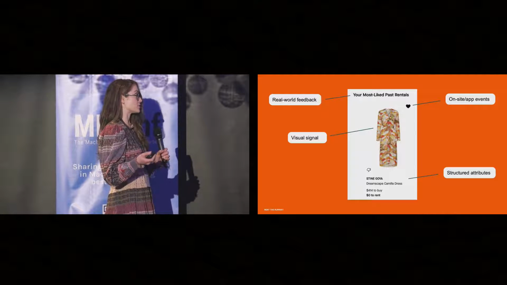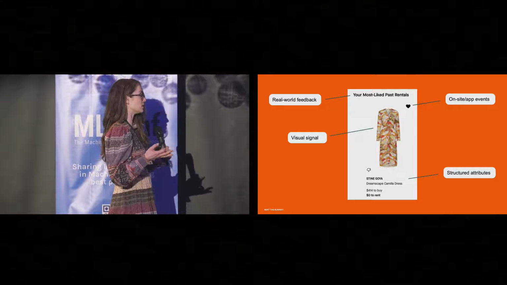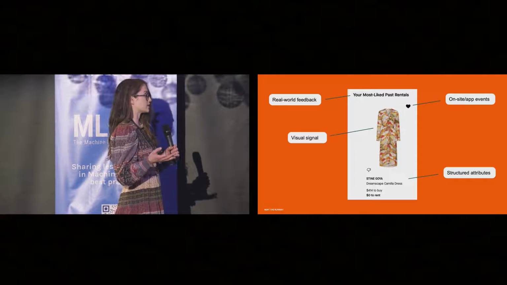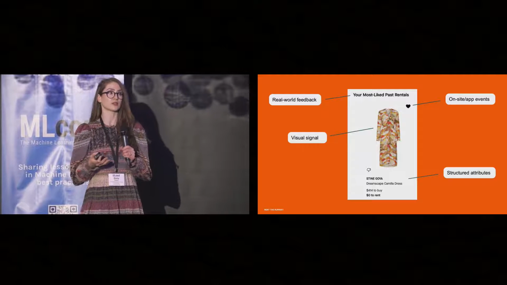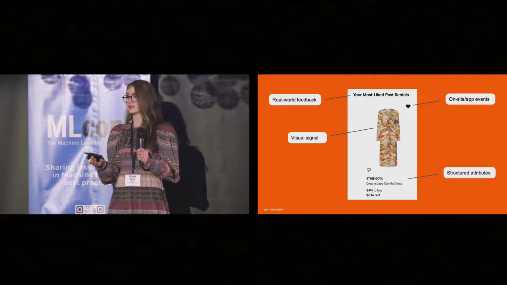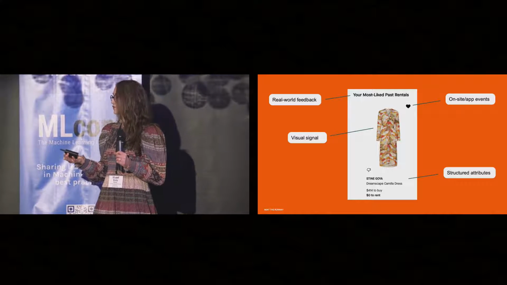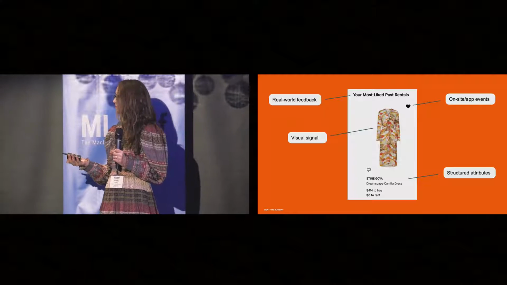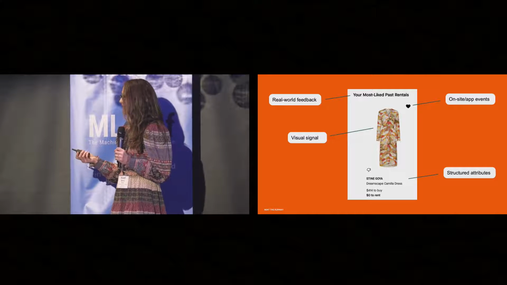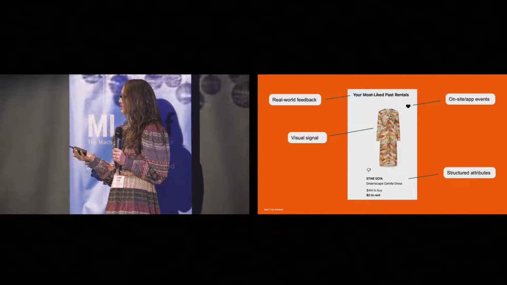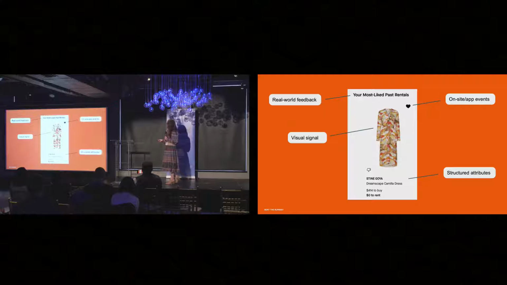Also, fashion is very visual. So the visual signal of looking at this style is a different experience than just reading all of the attributes describing it. So like, I could tell you this is the Dreamscape Camilla dress. That doesn't mean a whole lot. If you filtered for multicolored, it would show up, but it's really mostly browns and reds, and that's a completely different piece of knowledge than just that one phrase, multicolored.